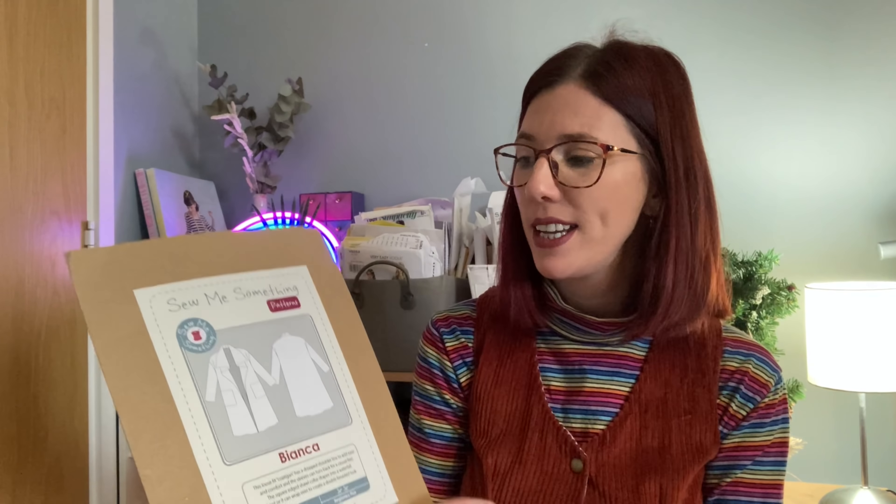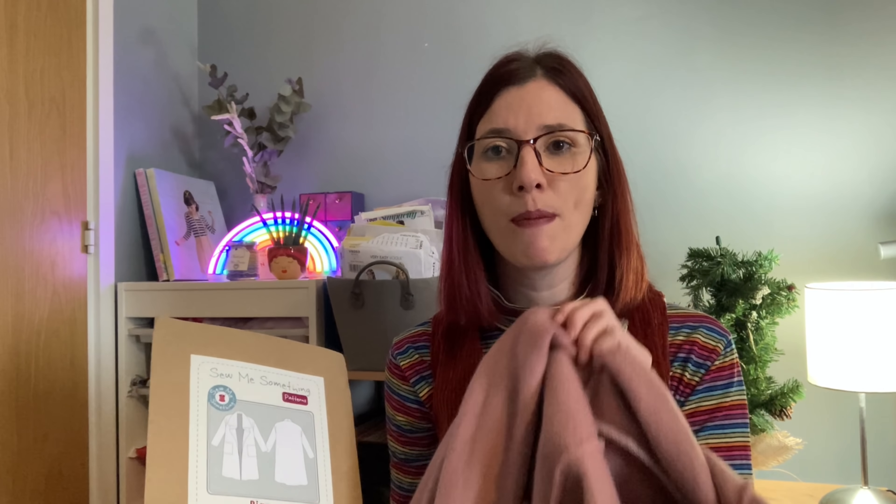You genuinely can't tell where the rip was — which is exactly what I was going for. The darning and mending was done on the inside so there's no visible stitching on the outside. I'm really pleased I managed to reinforce that area and I'll be able to continue wearing my boiler suit because it's one of my favourites. The other thing I needed to do this month was fix a mistake I'd made with my Bianca cardigan — the collar detail.